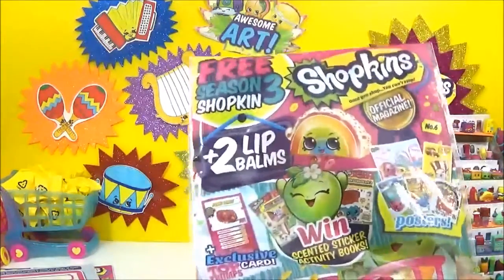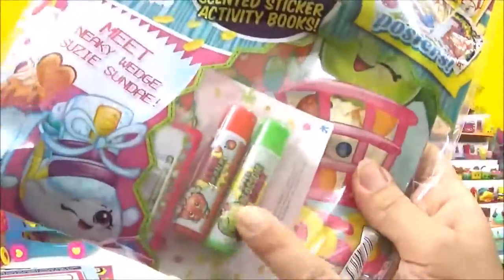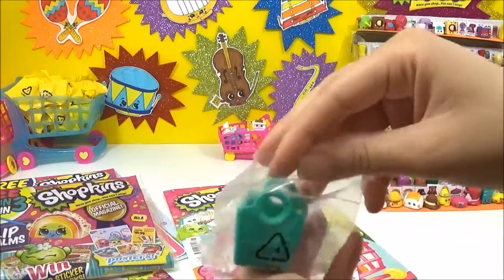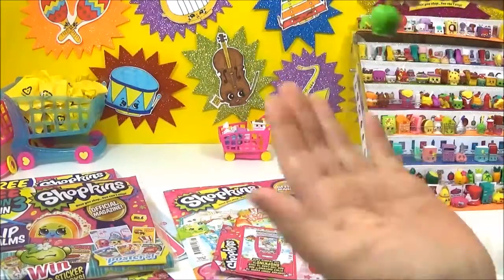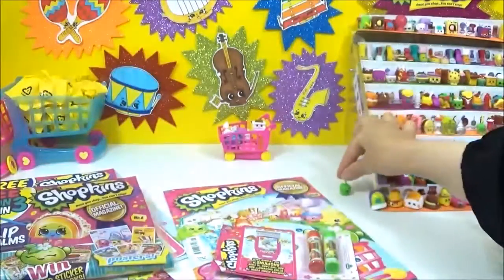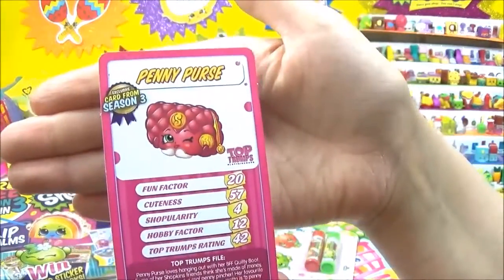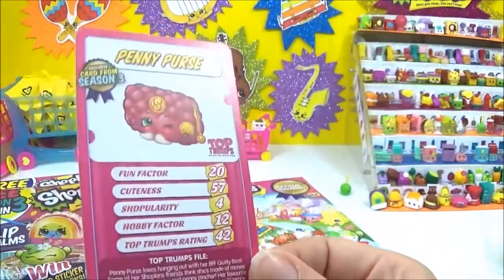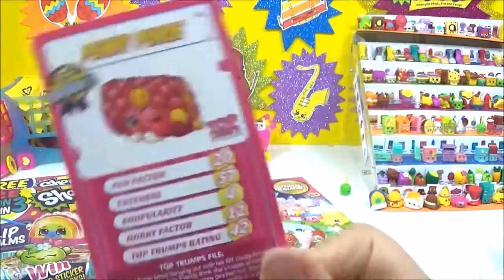So the next thing we're going to go through, issue 6 of the new Shopkins magazine, and wow, look at that, it comes with lip balm. Let's open it up. Okay, so it came with a free season 3 character, and oh, it's Candy Apple. It came with this Penny Purse Top Trumps card, and this is an exclusive card from season 3 because Top Trumps does not have season 3 yet, so that is pretty awesome. So I'll be adding that to my Top Trumps collection. Really cool.